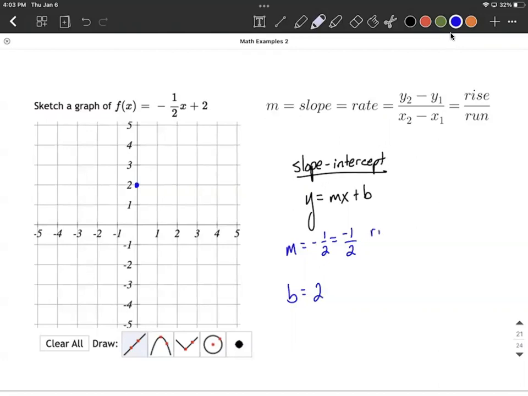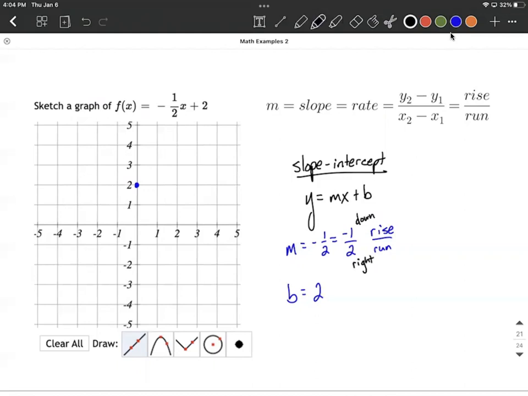Next up, let's think rise over run. I like using that definition for our slope whenever I'm graphing or am given a graph of a line. The reason I want to think about it that way is because the numerator component, that negative 1, is telling us how many we want to go up or down to get to another point. So in our case, because it's a negative 1, we're going to go down 1 unit. And then the denominator, the run component, positive would be to the right and negative would be to the left. So a positive 2 would say we want to move to the right 2 units.